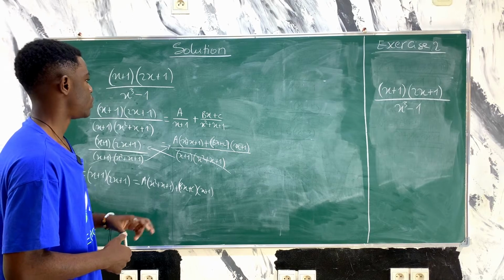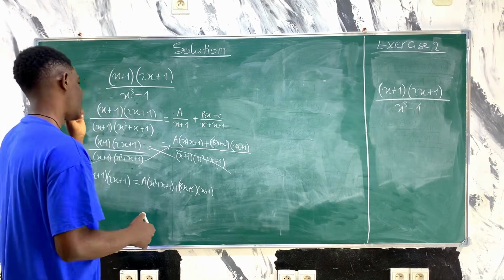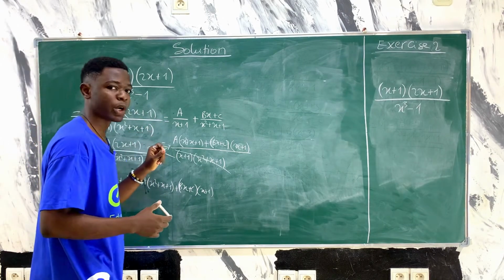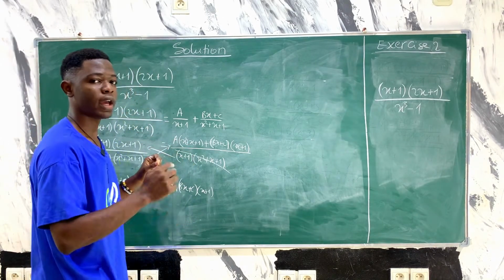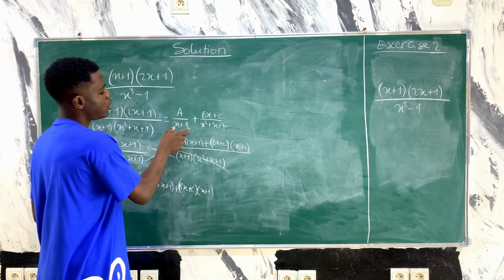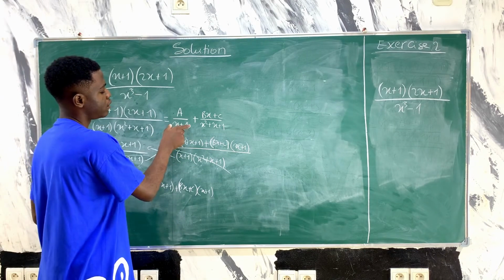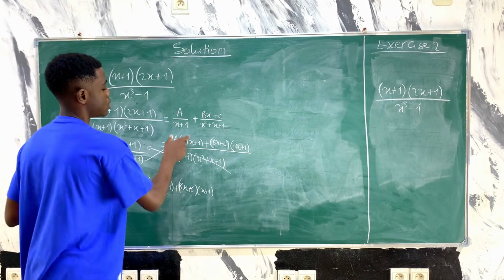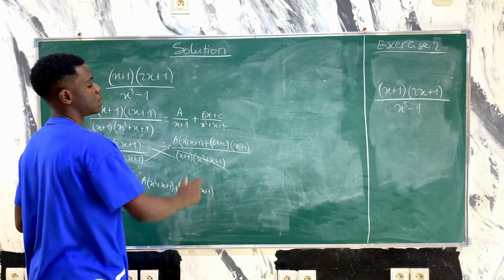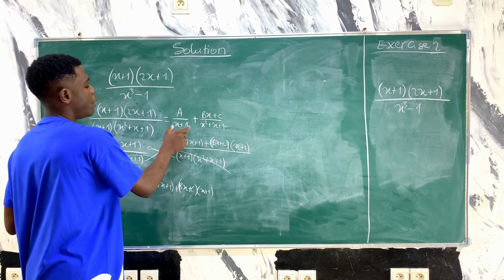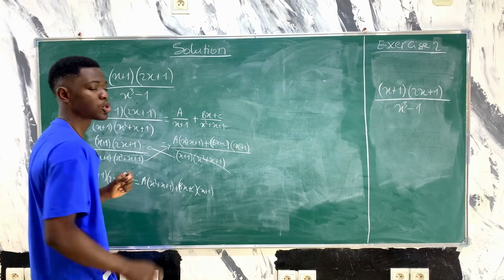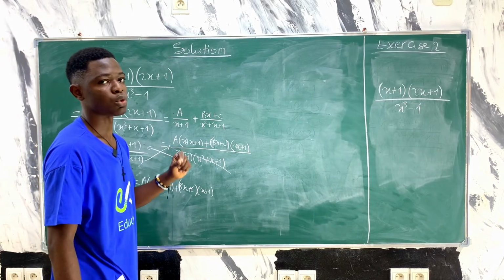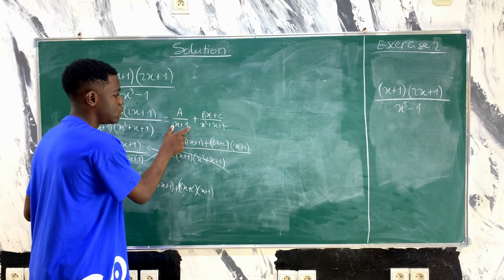So to find a, what will I do? To find a, I don't really want to solve, you know how to solve and do it. So to find a, I can use my cover up method. What value of x will I put here for this term to be 0 on a? I can do the cover up method just on this. I cannot do it here. So I have to continue to find this. I can do the cover up method just on partial fractions with linear factors as denominator. Here you can see that this is a linear factor as denominator. I can do it here.